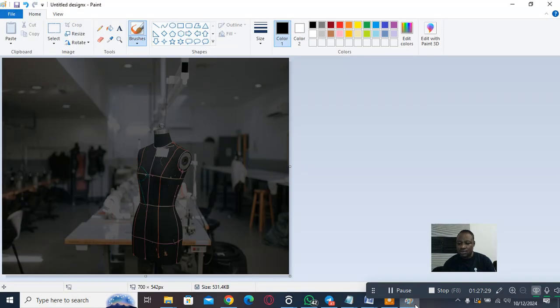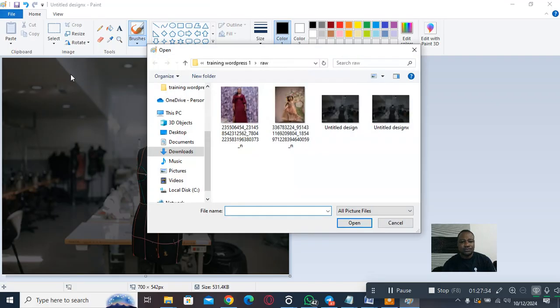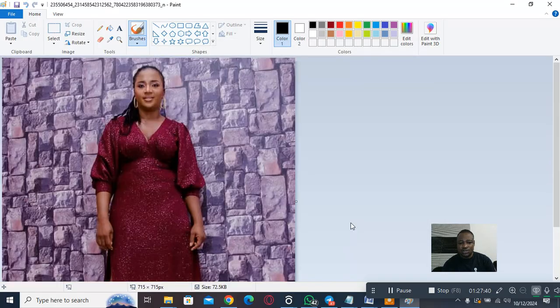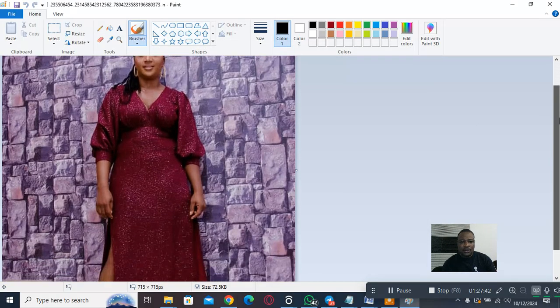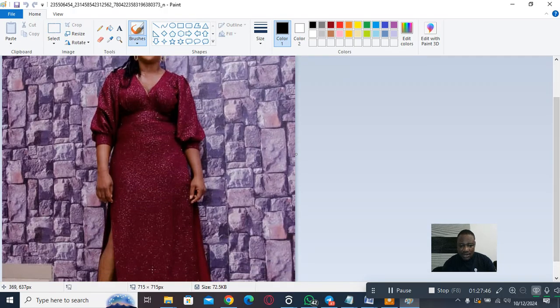So let's come back to Paint. File, open. Okay, file, open. And then let's click on the first picture. Now, what we are looking for is 300 by 600, right? If you look down here, you'll see 715 by 715. Okay, so let's reduce this.